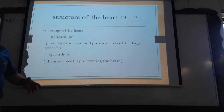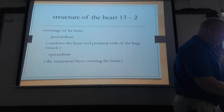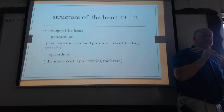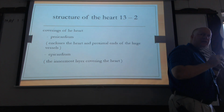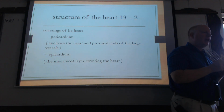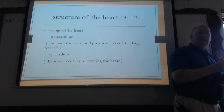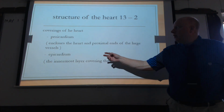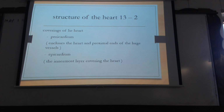Okay, so the example we could give, we're talking about points of attachment. You could picture this joint right here, or the elbow, okay? So when we're talking about a point of attachment, that has to go all the way back to the sternoclavicular joint, okay? So would the elbow be proximal to its point of attachment in the shoulder, or would it be distal? Proximal's closer. So the elbow is proximal to the shoulder, where you could say the wrist joint then is distal, because it's further away. So what we see here then encloses the heart and proximal ends of large vessels, which means these large vessels are then encapsulated inside of this pericardium as well.